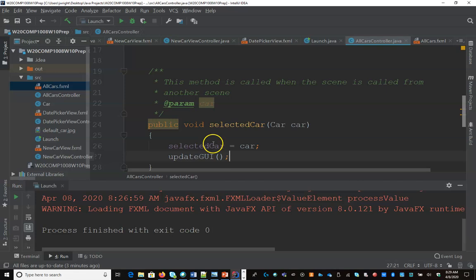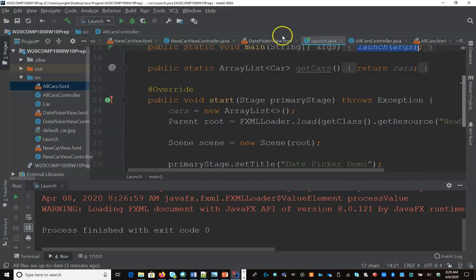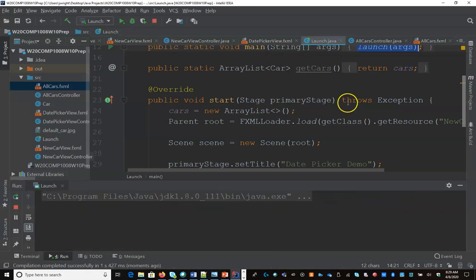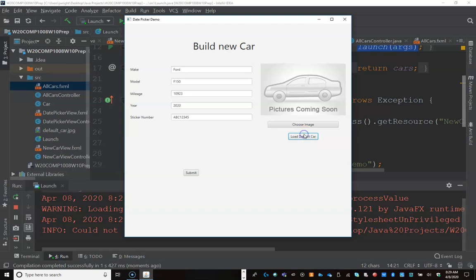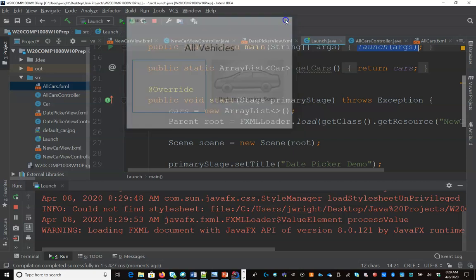So I've updated what my selected car is, and I'll say update the GUI. All right. So let's hit launch. Load a default car. My picture is just going to be this boring picture. I hit submit. Now, when I come in, I can see that the image has been updated.